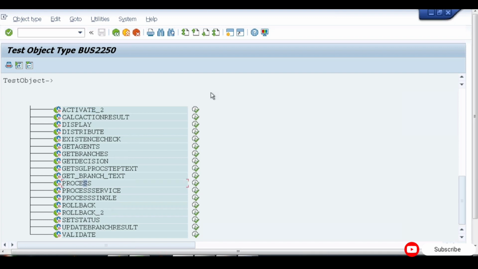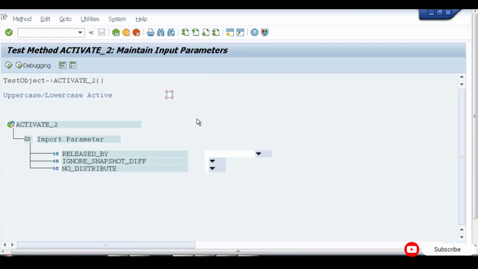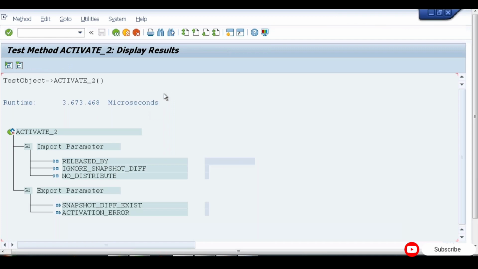Okay, so let's say I want to activate directly. So just go to activate, execute. Okay, so you can see there is no activation error or anything.